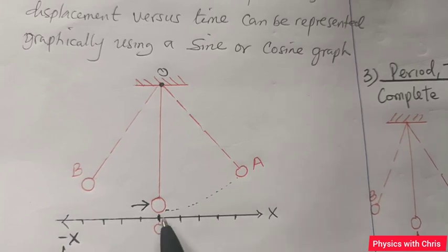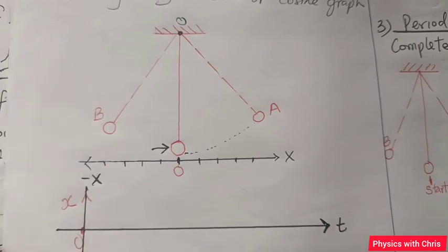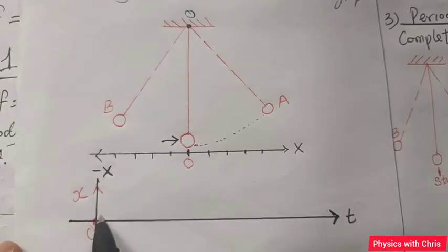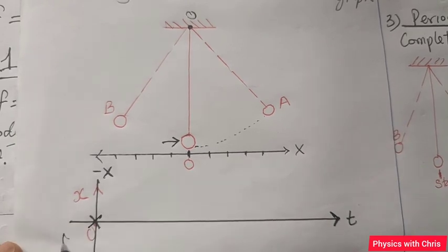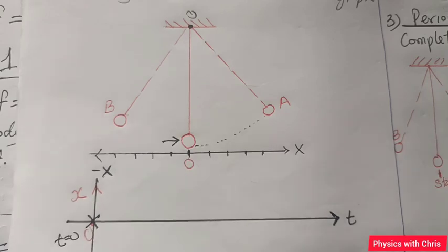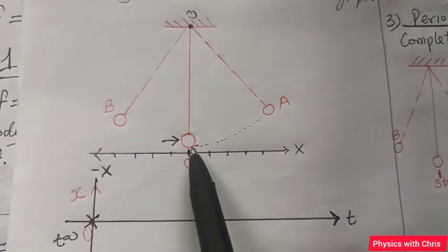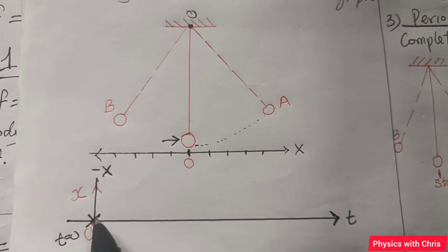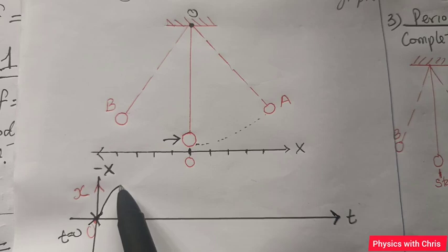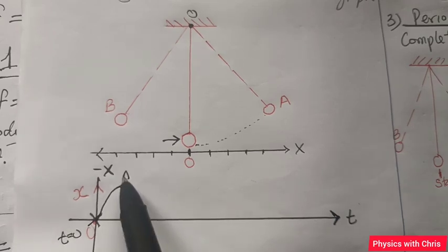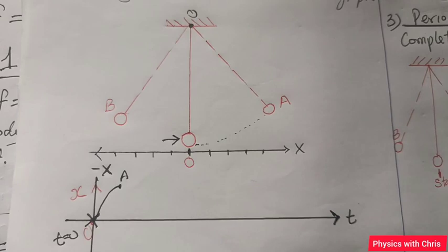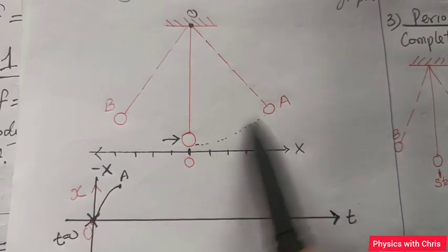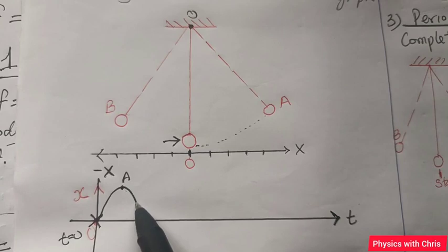So you can see that at this point O, the displacement of the bulb is zero. So I come in here on my displacement-time graph already drawn here, and I'll mark this point, which means that the time t is equal to 0. The bulb was at the center of oscillation, its rest point. Now, as it goes from point O to point A, we can describe that from this graph. This point represents point A, because between point O and point A, we call that the amplitude of oscillation. That's the maximum displacement. So from there, the bulb returns from A back to O, represented by this portion of the graph. This is point O.